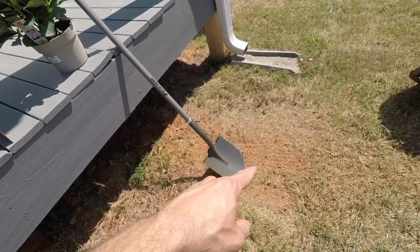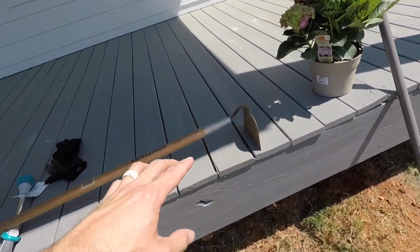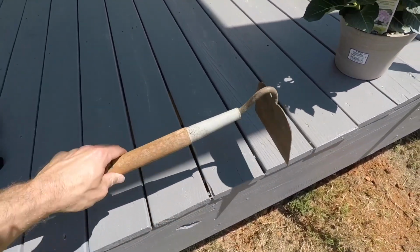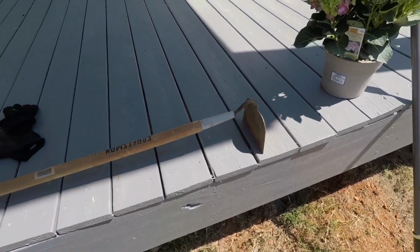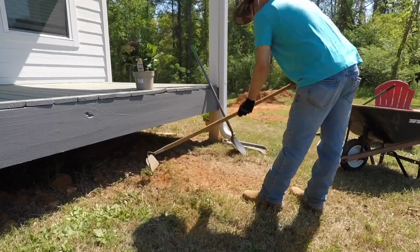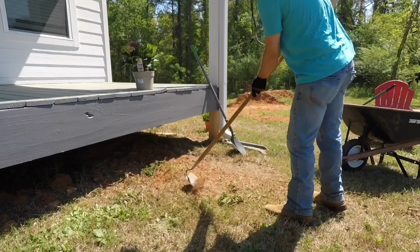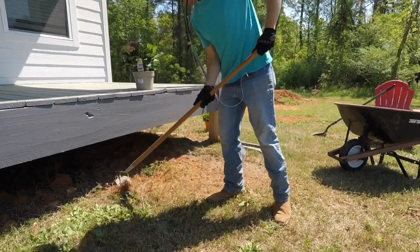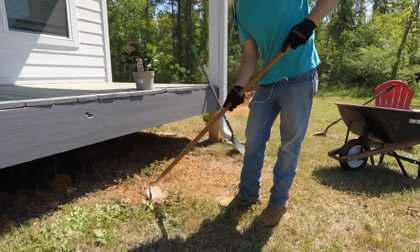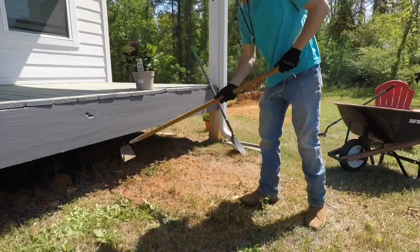Using this shovel is terrible. It is going to take forever. I just found a hoe and hopefully that's going to be better. This garden hoe does not work much better. If it was sharper, then it probably would have worked better. It was still very labor intensive.